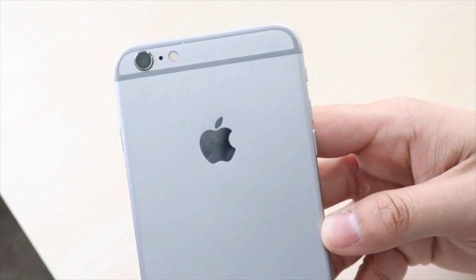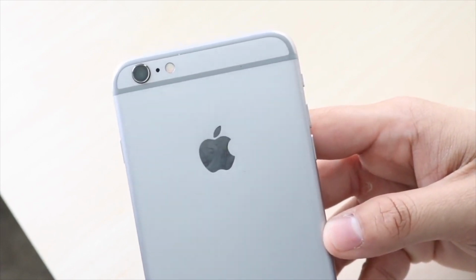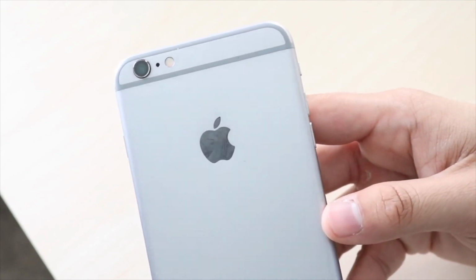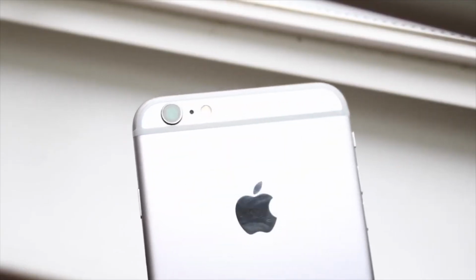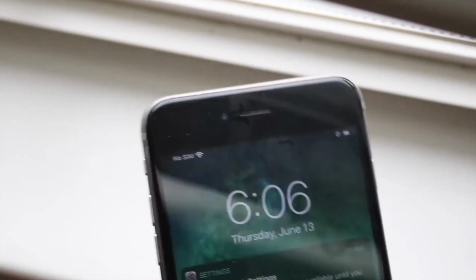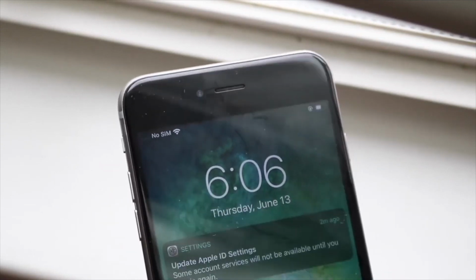And if you wanted to replace the Touch ID, if your home button's broken, whatever, you have the capability of fixing those things, which is a very, very cool thing about this phone. And speed-wise, performance-wise, it's still pretty good as well. It's definitely not the fastest thing in the world, but it's pretty decent. And anytime I would do speed comparisons between this phone and the newer phones, for the most part, it would be able to handle it just fine, which is a humongously important thing to think about.